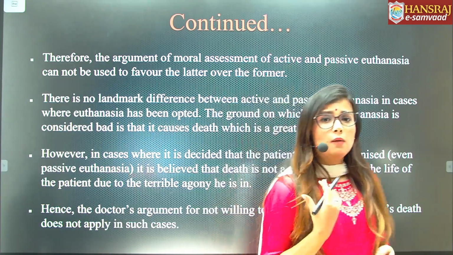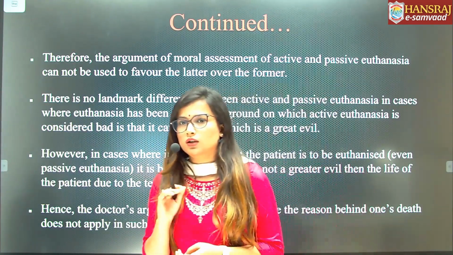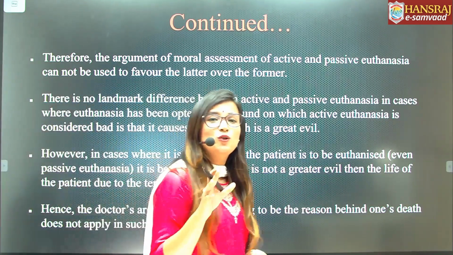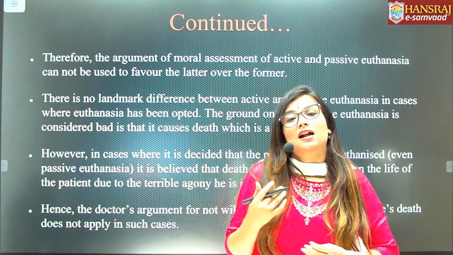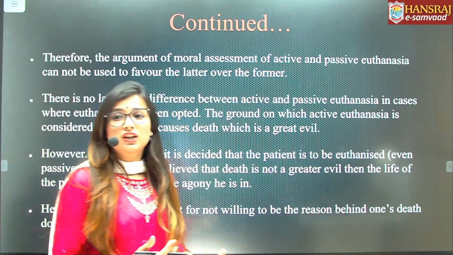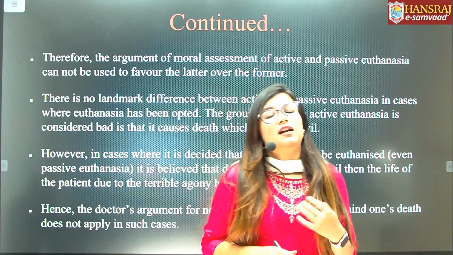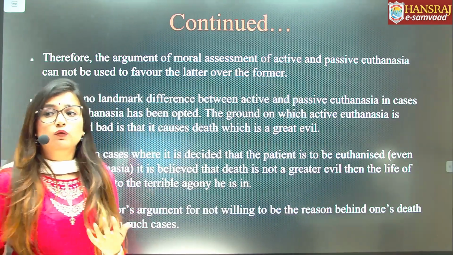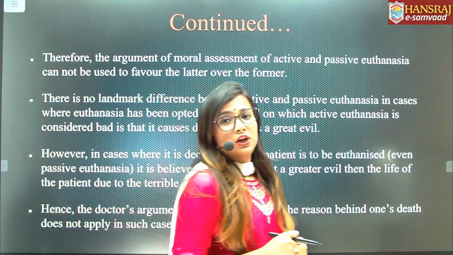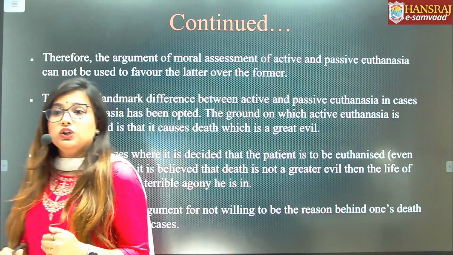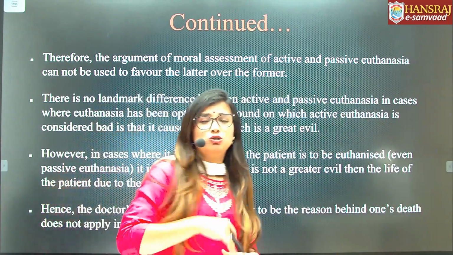The ground on which active euthanasia is opposed or is considered bad, that it causes death because it is a great evil, is wrong, because when we talk about death in cases of patients who are terminally ill, who are undergoing so much pain, in those cases, death is not actually a greater evil. That death is something which they desire. So in such cases, when it is decided that the patient is to be euthanized, even by using passive euthanasia, it is believed that death is not that great an evil. The life of the patient, due to the terrible agony he's going through, is worse, and death would bring him peace. Hence, the doctor's argument for not willing to be the reason behind the patient's death does not apply in such cases when we talk about the cases in which euthanasia should be thought of.